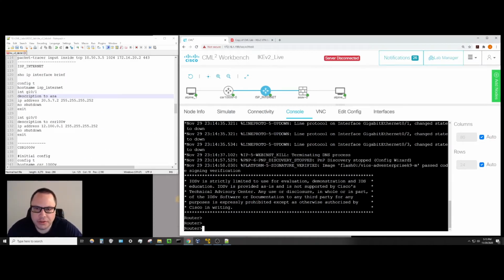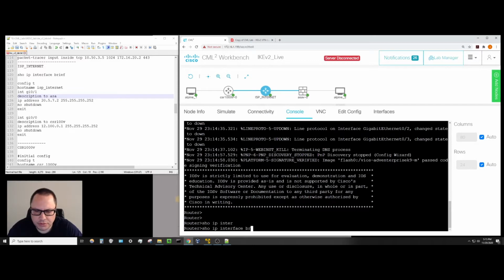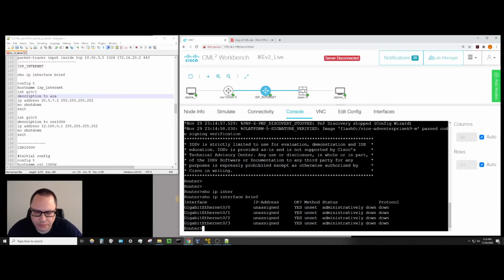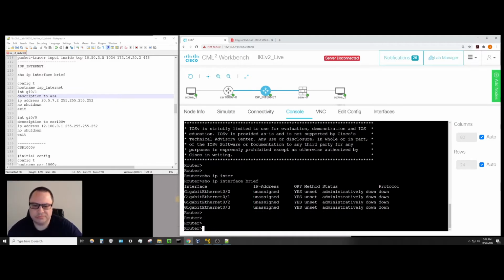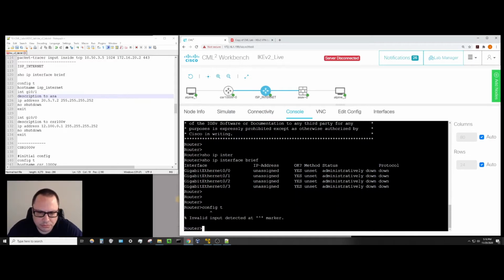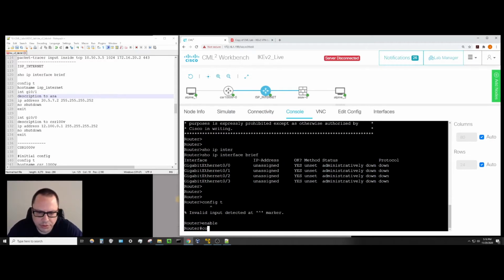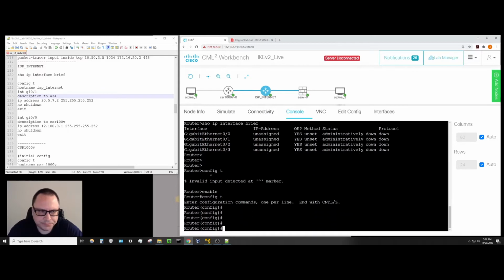Okay, so I'm on the ISP router here. We'll do show ip interface brief. You can see all the interfaces are down right now, so enable, config t. All right, so change the host name right away: ISP-Internet.